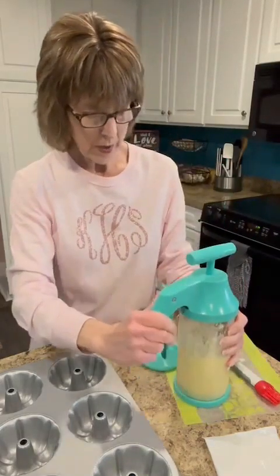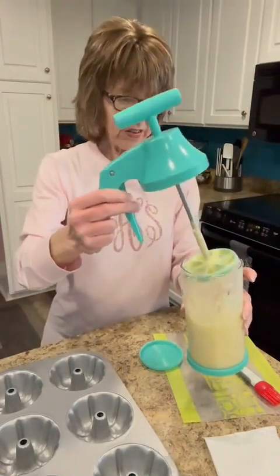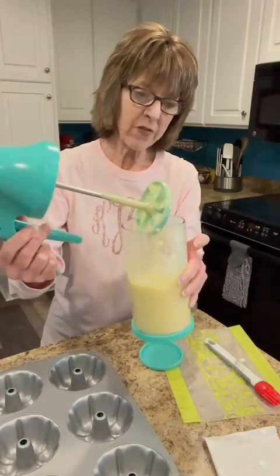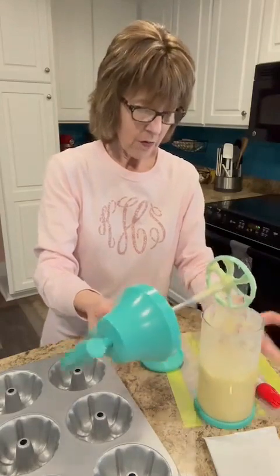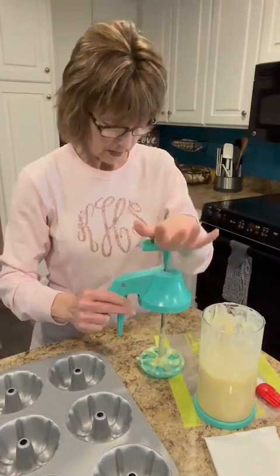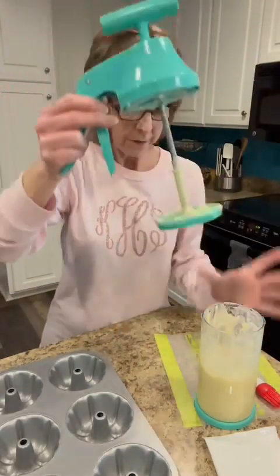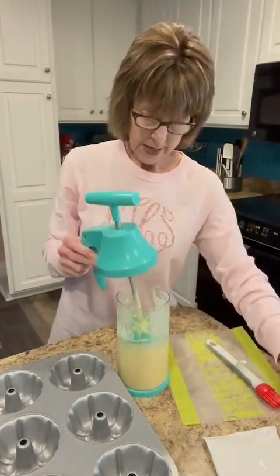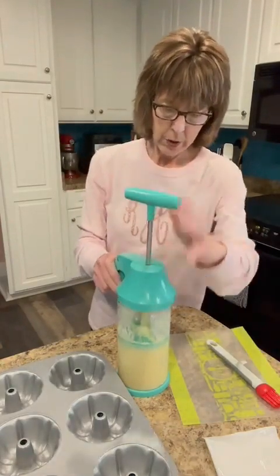So I'm going to open it back up. And then I just take this, I shake a little bit of it off. And then I just go right over, so I don't have to touch anything. I said I didn't. And put it right on this pusher. So I've got that in there. Okay. Now I'm going to come back in again. I'm just going a little sideways because of the air. Put it back on.